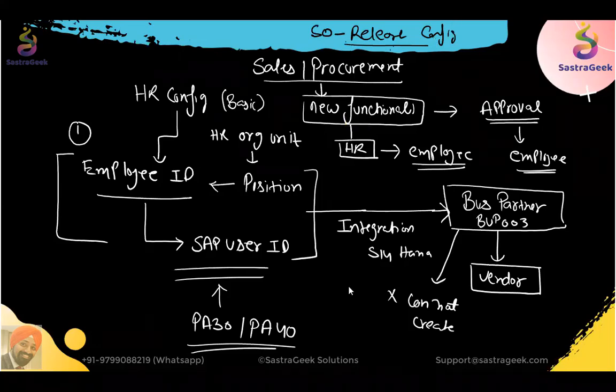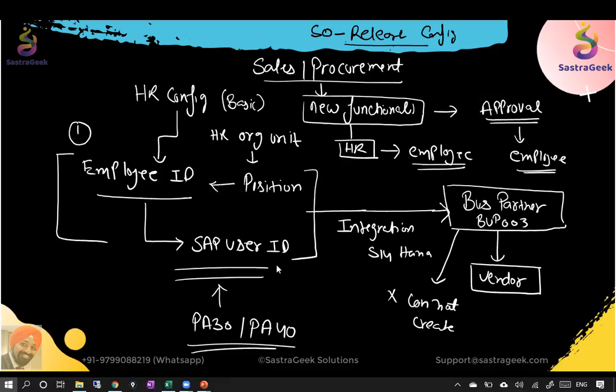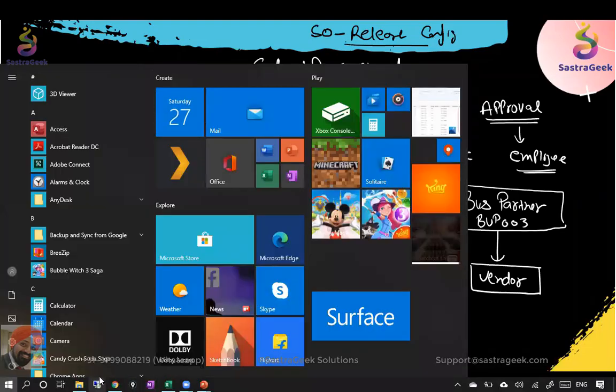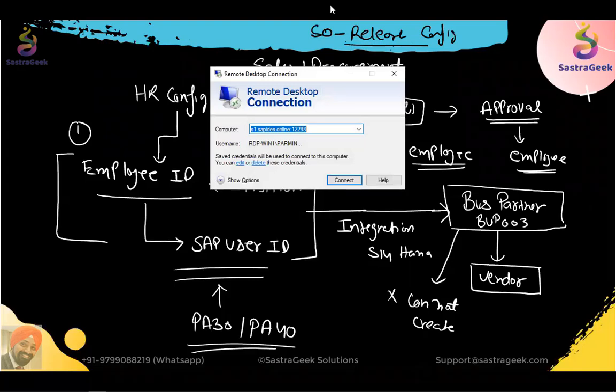So what I would be doing, if you don't have any other question, I would be going into the system, and first showing you what the impact is, why we need to create it, why the linkage is required, and then we'll be proceeding ahead.